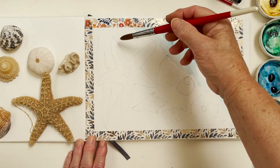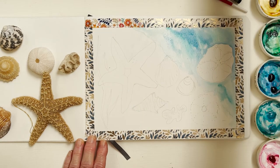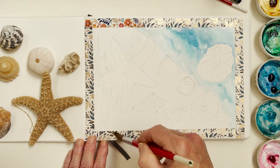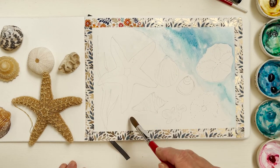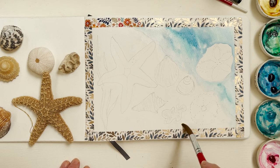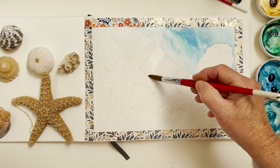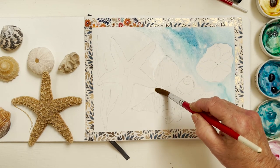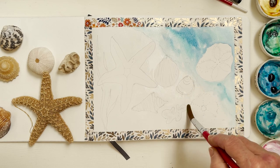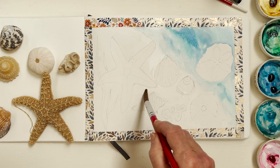And now this is going to be tricky. I've got to wet the whole of this around. I don't want to paint over the shells, so I'm giving myself a bit of a task here. So I'm going to paint around everything with water first of all, and then I'll drop in some pink. I'm going to have to go for the potter's pink here for the sand. I don't think that's a bad choice. What do you think? I think potter's pink might well work.